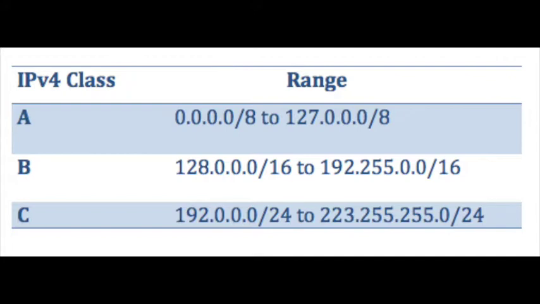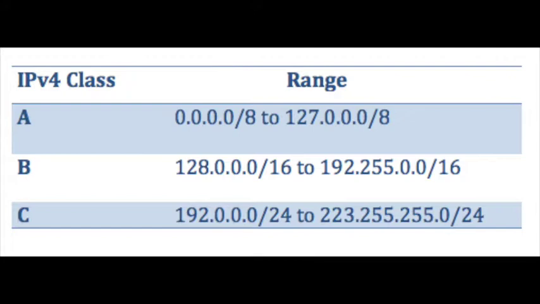The addresses are classified into different classes depending on the size of the network. We have Class A, Class B, and Class C. The Class A blocks are addresses that are designed to support extremely large networks with more than 16 million host addresses. They use the prefix /8. This means that the first octet indicates the network.